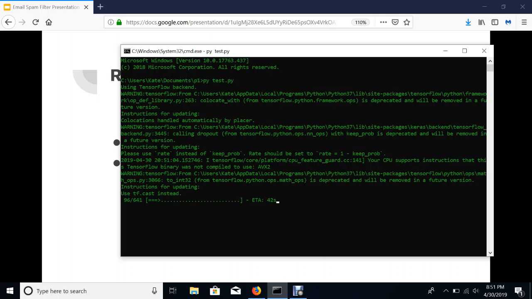I have the model pre-trained, so it's faster that way. Otherwise, it's going to take hours and hours to train the model. So now I just have to load the model and run the test data through the model.